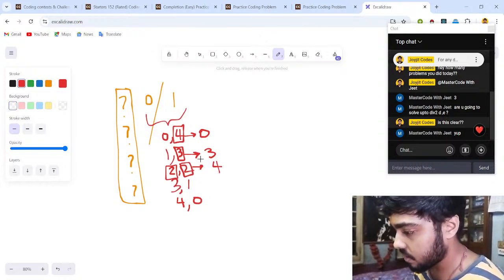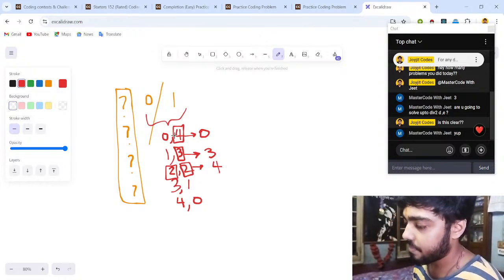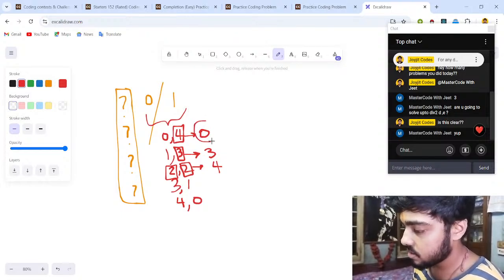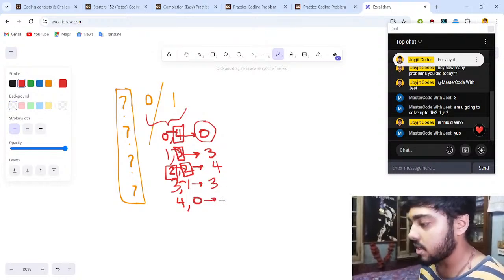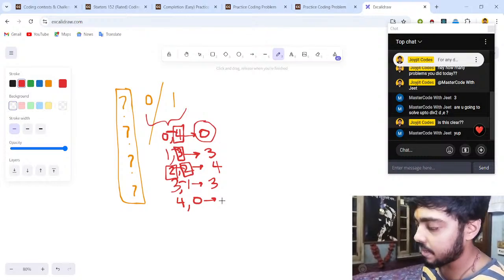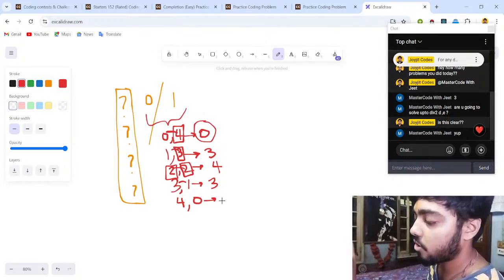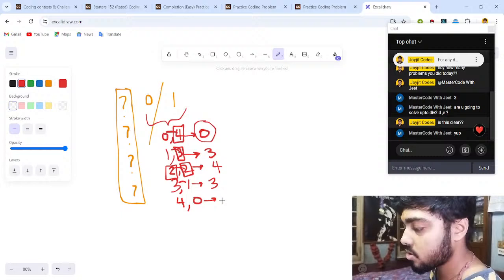Okay, something like this. So basically we can say one thing, that these numbers are the multiplication of these two numbers. 3 and 1, 2 and 2, then 3 and 1, it will be 3, right? So the number of zeros and the number of ones, if we multiply them, it is going to tell us what the total Hamming distance is between them.